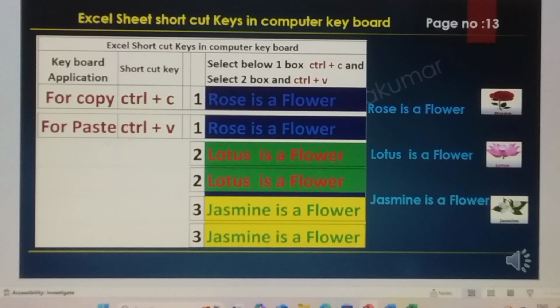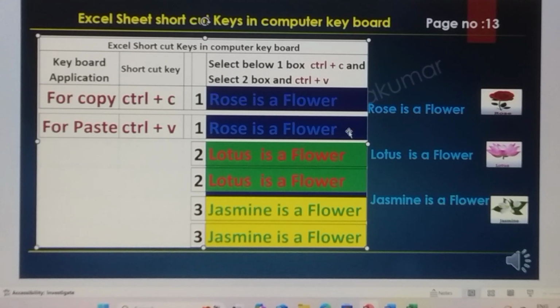And here I have given the Excel shortcut keys in computer keyboards, keyboard applications: for copy Control plus C, for paste Control plus V. Here I mention select box 1, Control C, and select box 2, Control V. Here this is box 1.